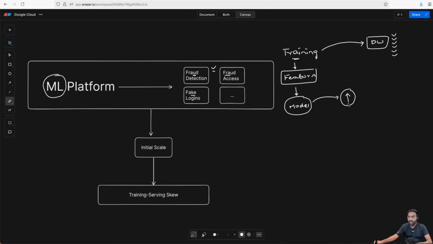But as soon as we reached the desired efficiency, we decided to scale this platform and ship it to production. Technically, we decided to move from the training phase to the serving phase. But as soon as we moved to the serving phase, that is during model inference, when it started dealing with real-time transactions of the user, we realized the efficiency of the models went down. And this is because of training-serving skew.